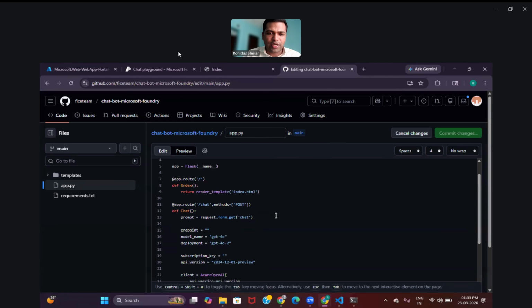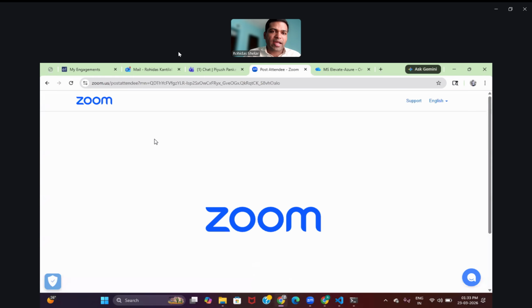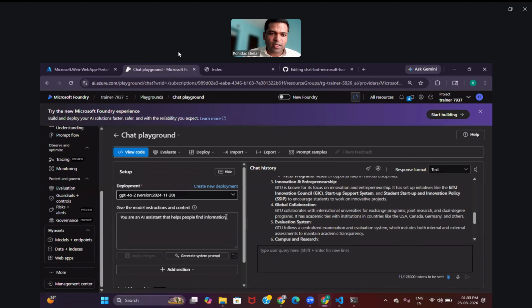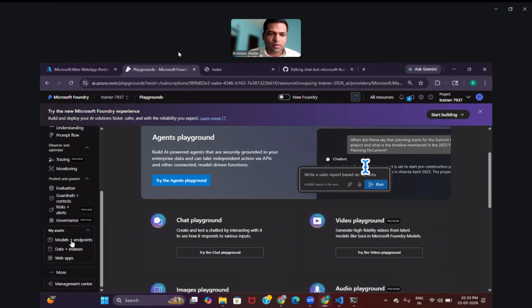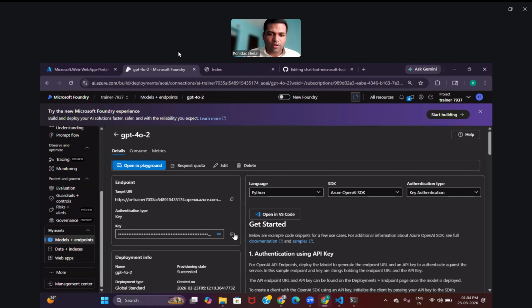Once I click on the edit, the first thing I will do is add the endpoint, right? For the endpoint, you have to go back to Azure, and then go to the Microsoft Foundry portal. The portal is still open. Then from here I have to go one step back. No, endpoint. Just wait. I will copy this endpoint.